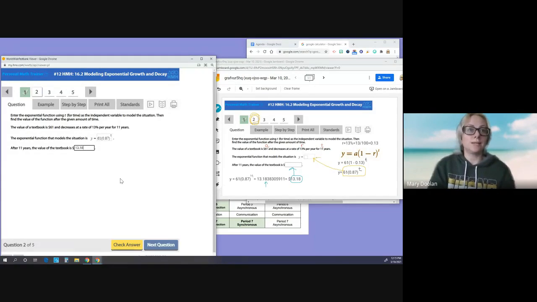If I bought a textbook for $61 and every year I lose 13% of its value, after 11 years, would it make sense that my value would be around $13.18? It should make sense. It does. To me, that makes sense. I mean, if I got something that was now worth $100, big red flag, I'm supposed to be decreasing. Okay, so this makes sense to me. We can check it. Make sure you did everything correct. It's correct. Okay, perfect. All right, I will stop recording here because I just recorded that so I can add that.